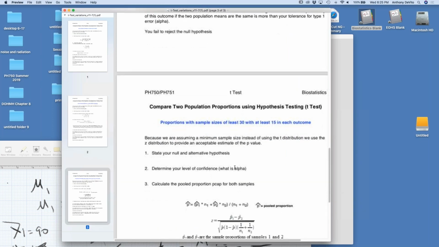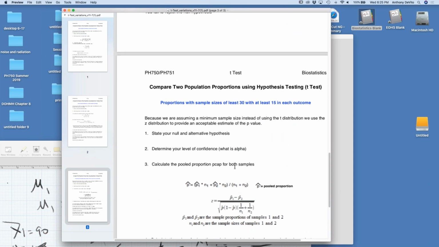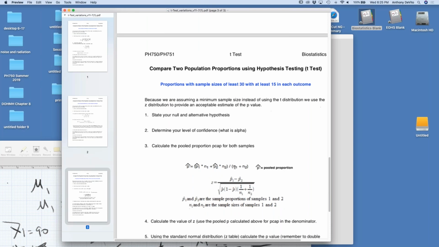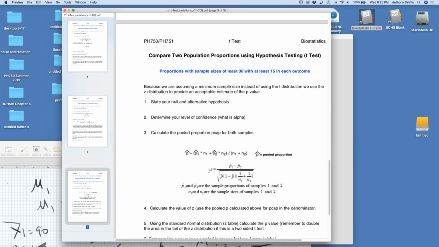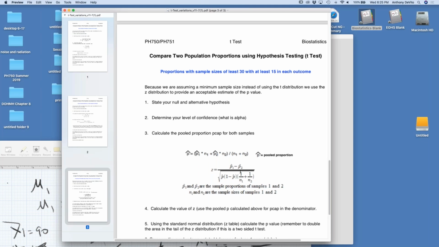Okay, well, what else we got? Well, we got proportions. You have two proportions. Oh, this population, 10% of the population here is diabetic, and 12% of the population here is diabetic, based on a sample size of 500 from this group and 1,500 from this group. So we have two sample sizes, and we have two proportions. Okay, well, how do we figure out what the value is there? Well, first of all, number one, our critical value is going to be 1.96, because we're always dealing with large samples in this case. Critical value is going to be 1.96.